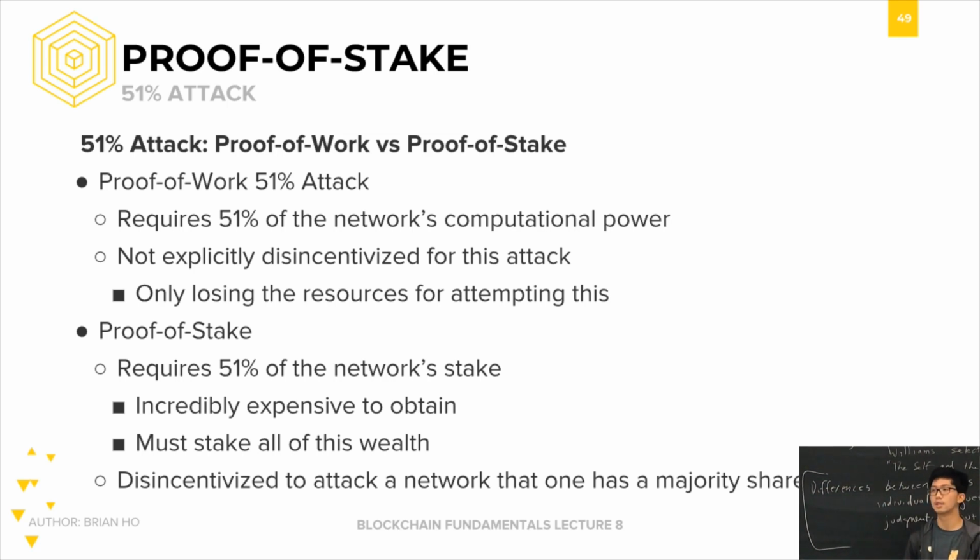And so the idea is that you can amass a bunch of ASICs to dominate the network using computational power. The one reason you wouldn't want to conduct a 51% attack on a proof of work network is that you basically destroy the system, and the confidence in a proof of work blockchain decreases. But in proof of stake, it's a little bit more difficult to amass 51% of the network stake. It might be more expensive, and we can define explicitly why you wouldn't want to do that. People are disincentivized to attack a network where they have a majority stake in it.